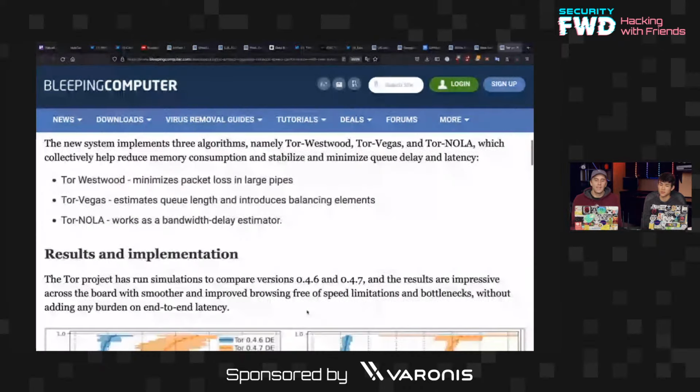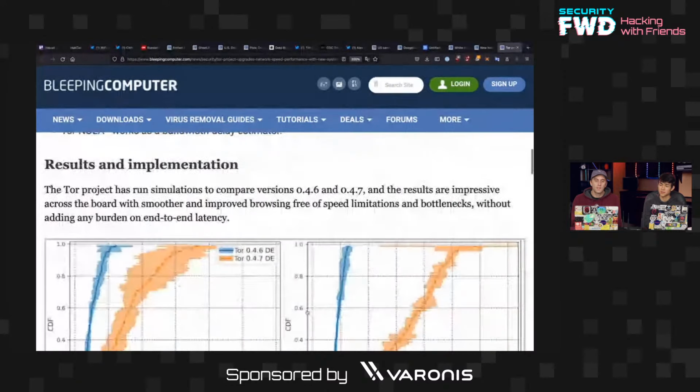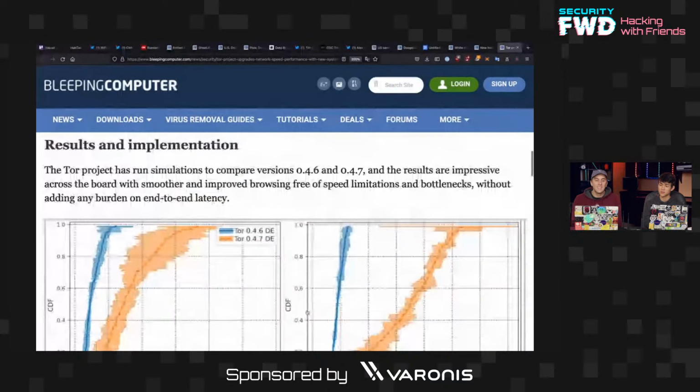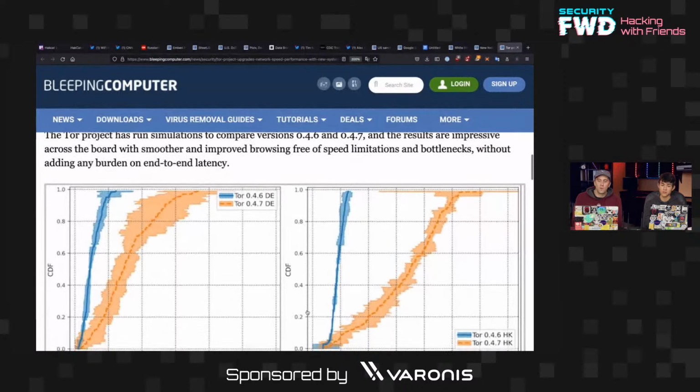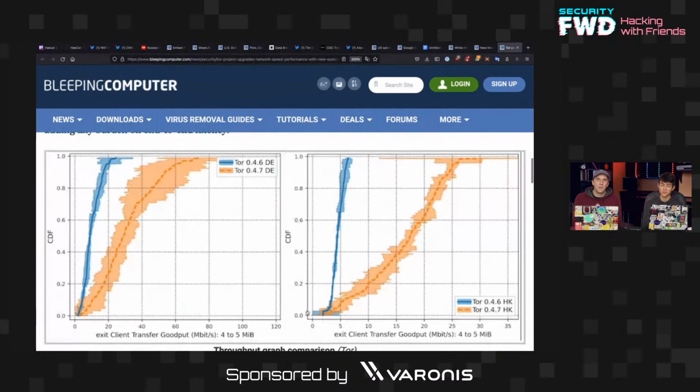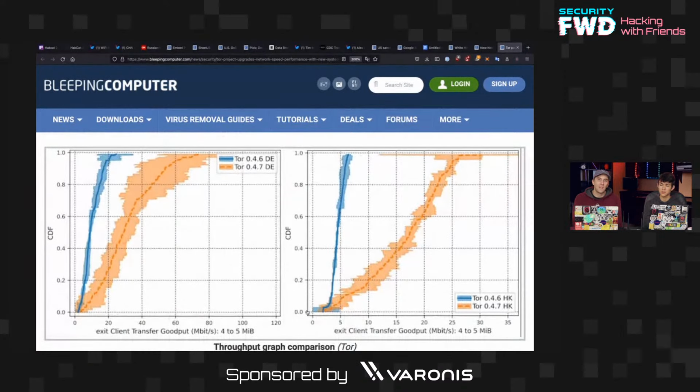The problem though is a lot of the Tor endpoints or end nodes need to upgrade to this in order for it actually to be felt. So if you are using the Tor client and you're using this new protocol, but the exit node that you're connected to is not, then you will not see the speed improvement. But it is really cool because everybody has complained about Tor being extremely slow since the beginning of time.